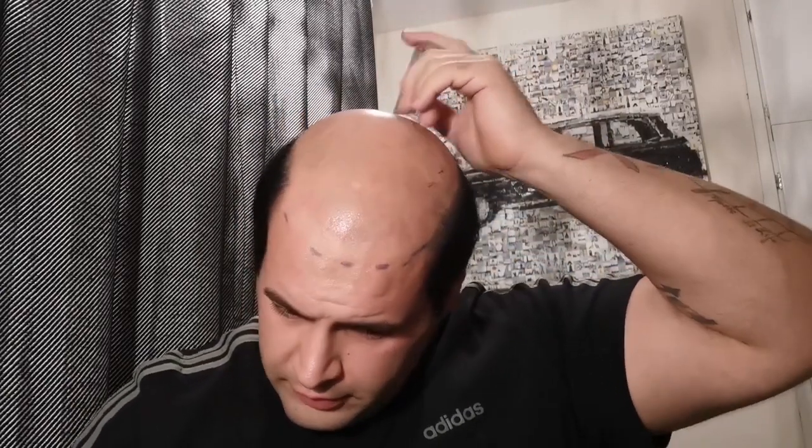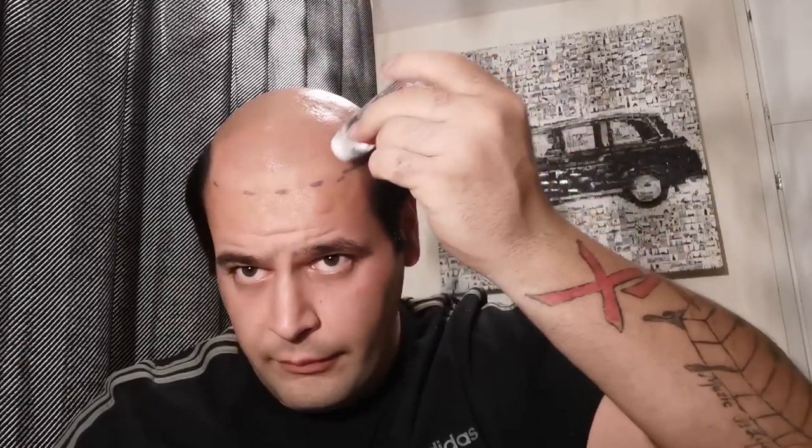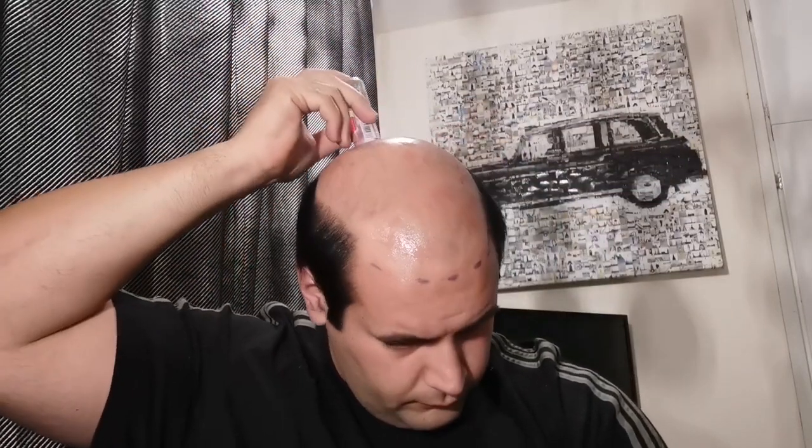All I'm doing here is applying the Walker's Scalp Protector, just to provide a bit of protection from the adhesive, help the bond be a little bit stronger, and help the adhesive last a bit longer when you sweat. I don't know if I highly recommend it or not, but I had it available, and if you have something, might as well use it. I'm adding the scalp protector here, leaving it to dry for about 5-10 minutes, and after that we'll move on with applying the adhesive.